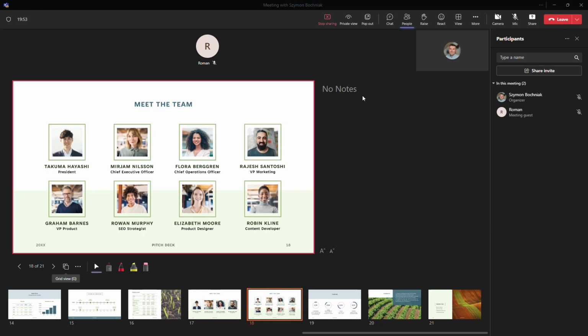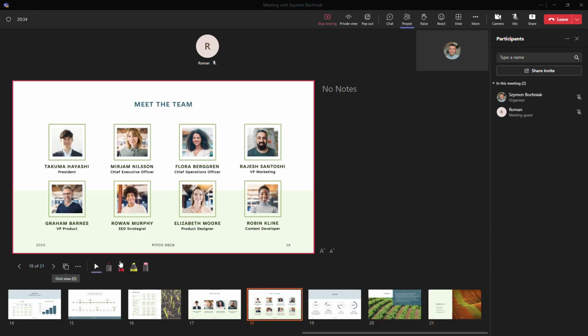On the right side, you will see the notes connected with every slide that is prepared. So you don't have to switch your head between multiple screens to, on the one side, have the presentation that is shown to the users, on the other side have the presenter view, which you use to have the notes or additional comments. So this is really, really great, especially if you have multiple complex slides with additional notes that you want to follow. So in this case, you see presenter view with all additional features, and users, your colleagues, your meeting participants using just the viewer view, so don't have access to all of that.